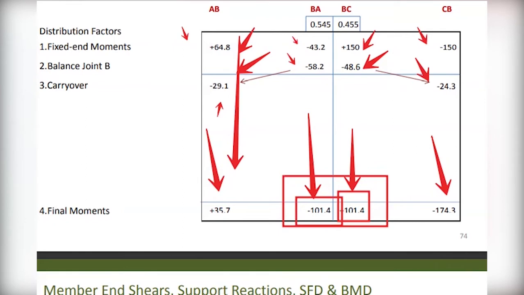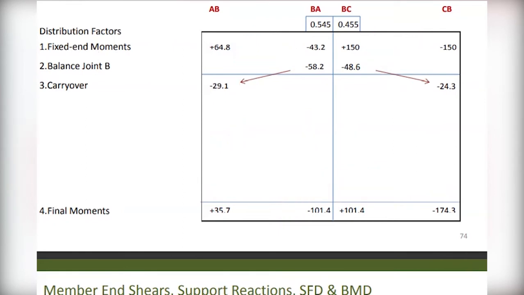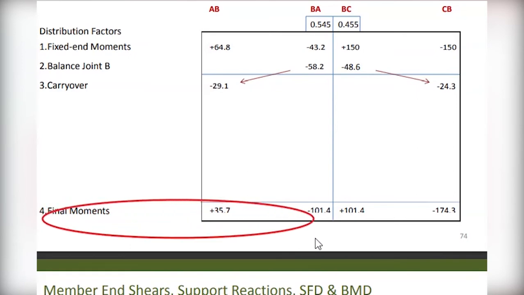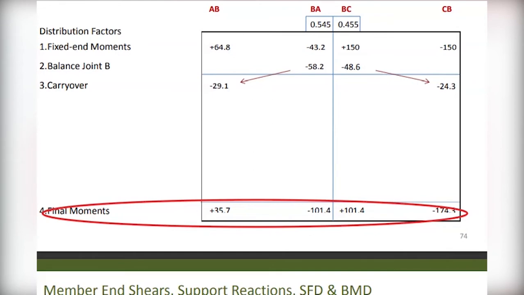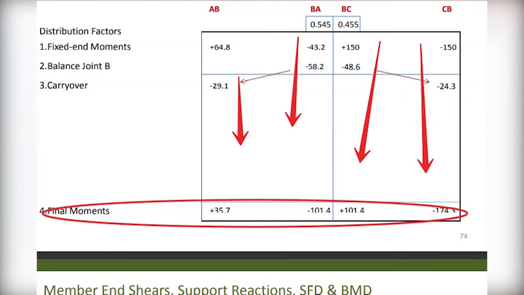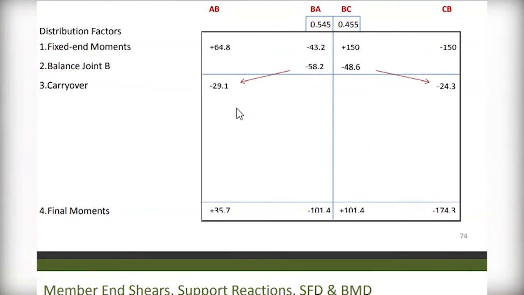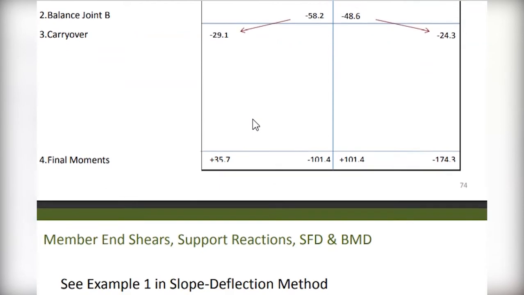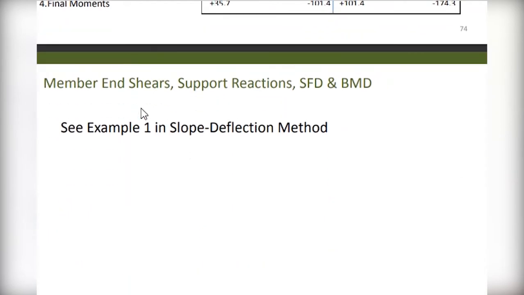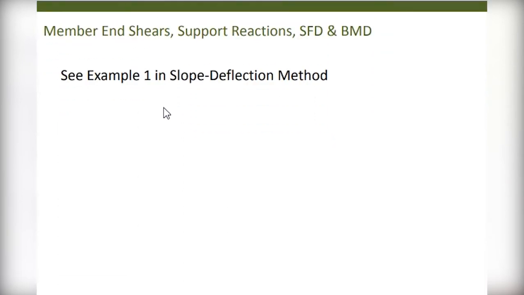In that way, you create the so-called final end moments. After summing this column and this column and this column and this column, you have the final end moments. By that example, if you want to proceed, you can proceed further by following the above steps. After that, you can find the member end reactions, meaning you can draw the shear force diagram and the bending moment diagram. So that is how you can proceed with the slope deflection method.